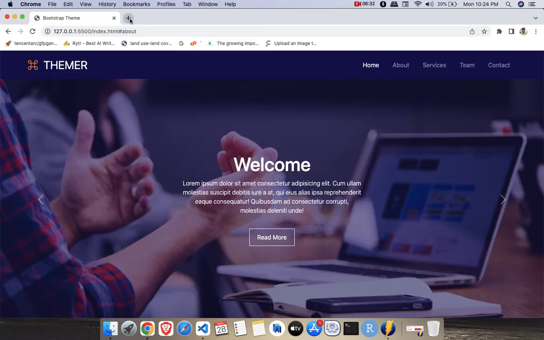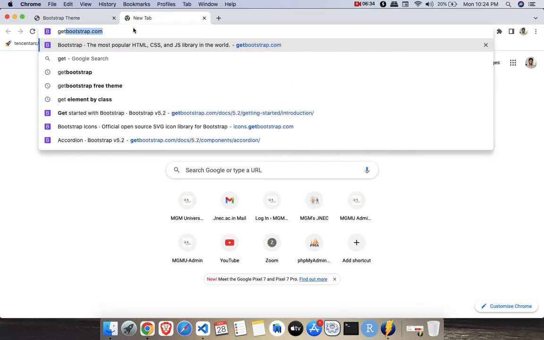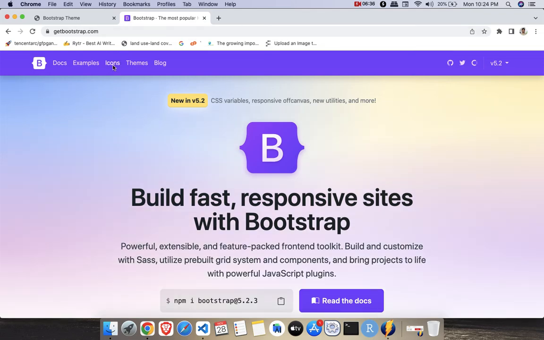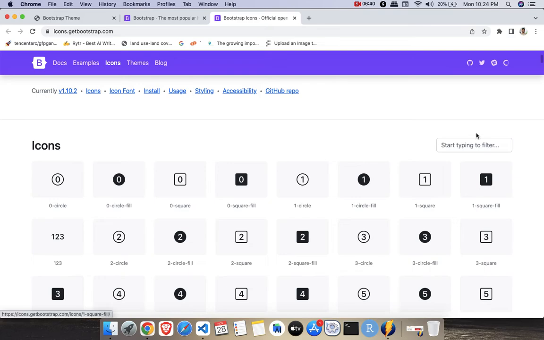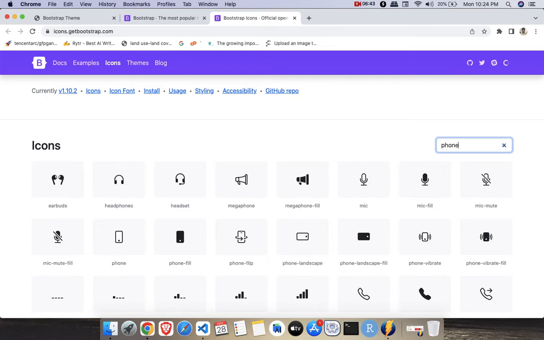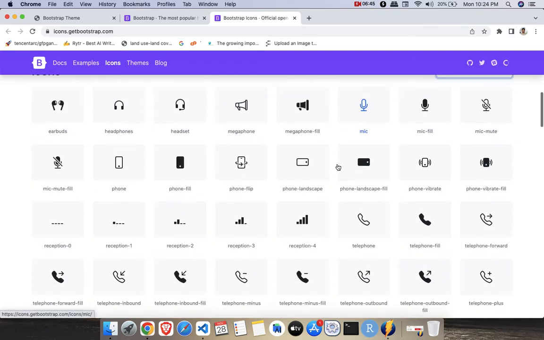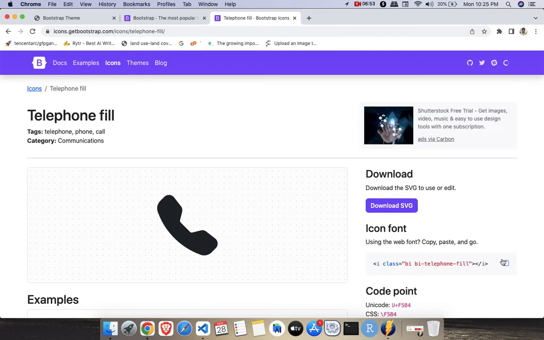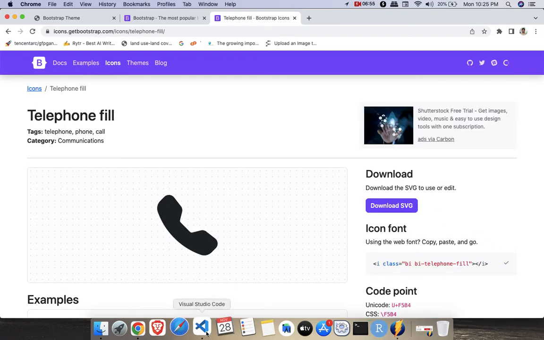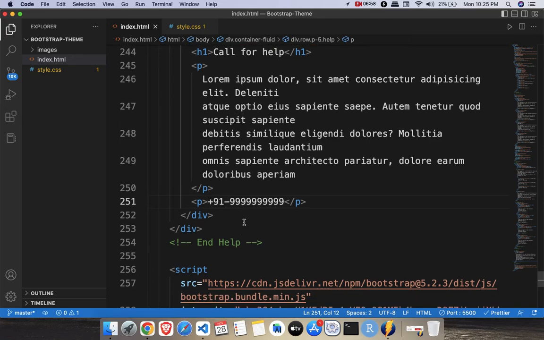So again, go to your official website of Bootstrap, getbootstrap.com, come to icons, and search for the telephone. So phone I have clicked, and now this icon which I want to select there. I want this darker one, so I just copy this I tag, and paste it here.